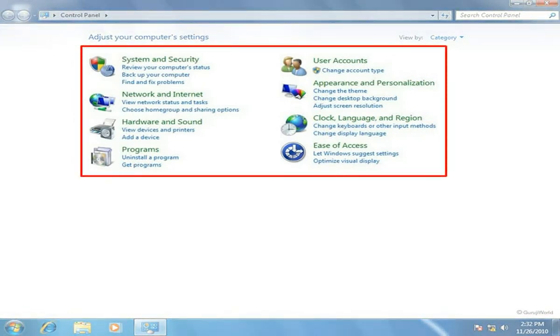You will find the following two changes in Windows 7 Control Panel. A. Settings has been moved to the Control Panel, so there are more sections, each with more subsections. B. Add or remove programs has been changed to uninstall a program under the Programs category, as very few people add or install any new programs from the Control Panel.